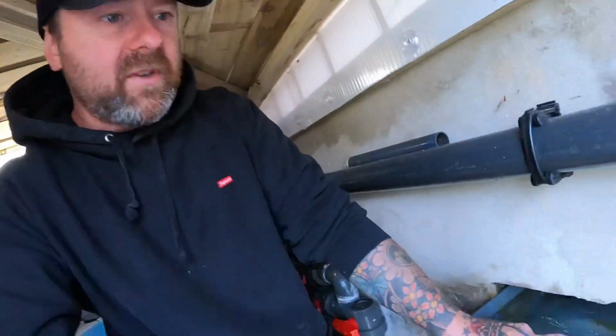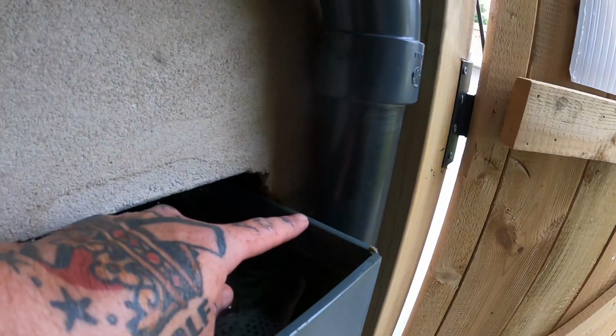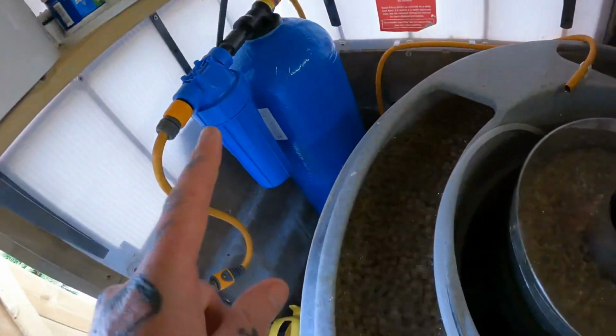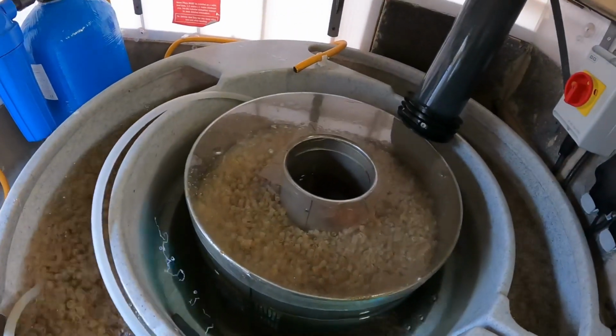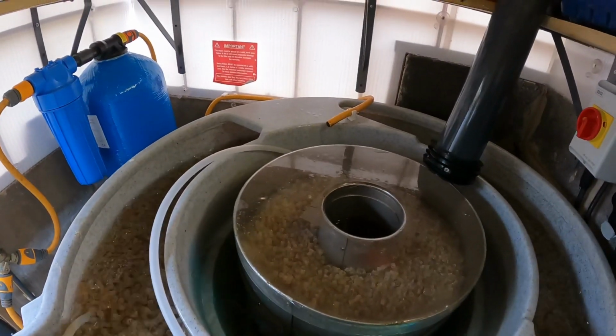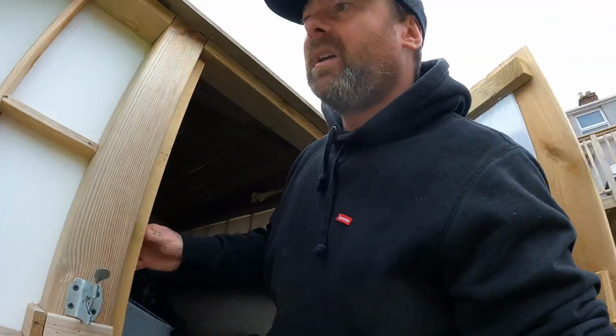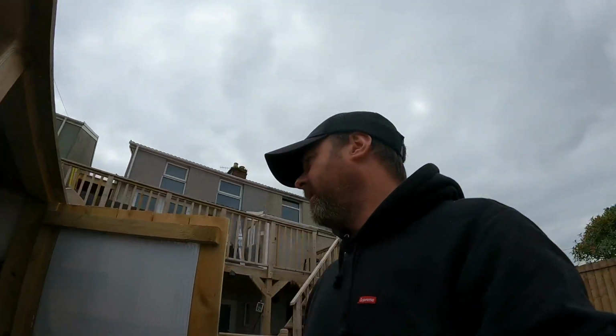So obviously we can see now the pond is about 1 inch down, but what's going to happen there is this overflow here, which is coming from the big blue, is going to slowly fill that up, and the air source heat pump out the side is going to increase the temperature until it's perfect. So the next thing we do is turn the light off and step outside, and that, guys, between once and 3 times a week is how I clean my pond out.